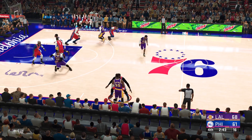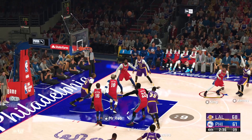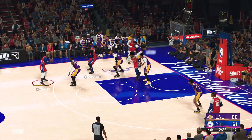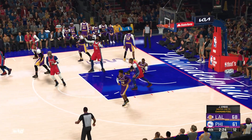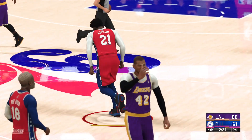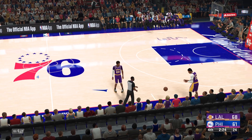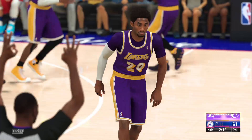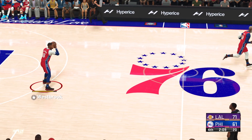A touch under two and a half minutes have passed now here in the fourth. Out to James — and he can't answer back, the three-pointer offline. Here's Baller, and there's the foul — it's on Joel Embiid, that's foul number two for him. A great job to establish position and square up. Bryant against Westbrook — and Bryant good for three. Bryant's got six points in the quarter. This has been the story of the game — a battle fought on offense.